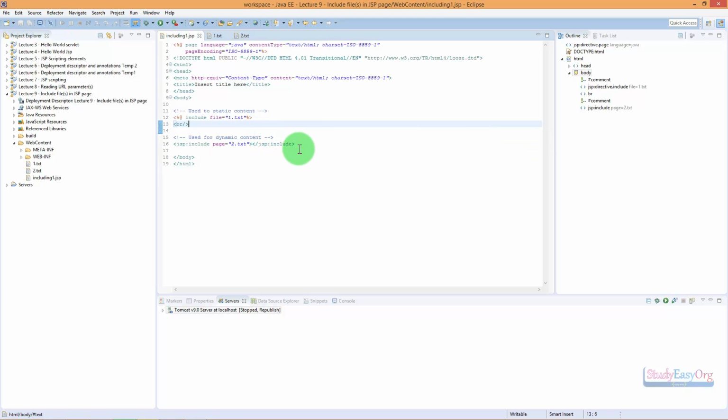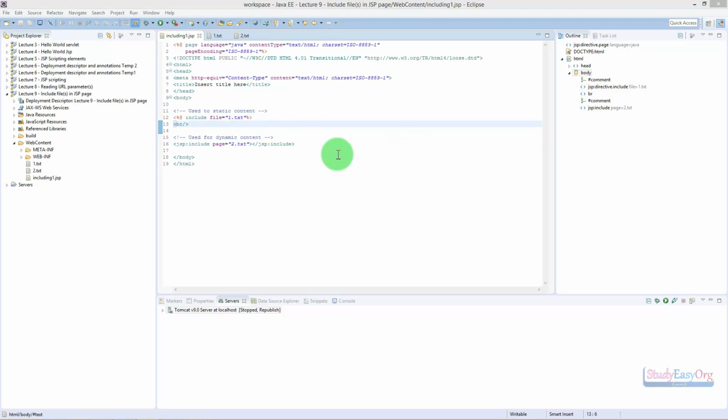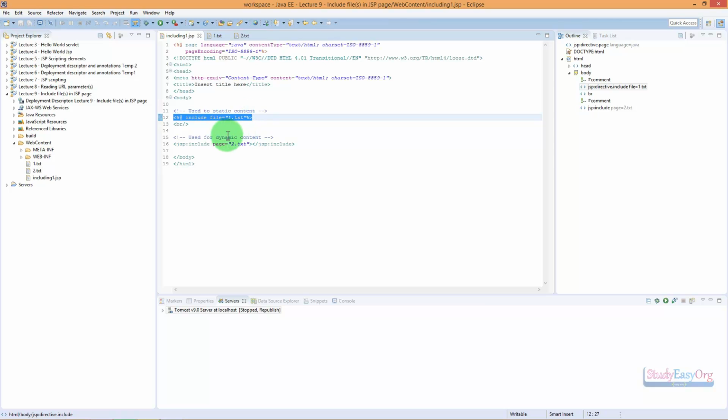And do keep a note of this. This is important because many a time this may create issues in your program. Using a proper include statement is rather important because these statements may cause issues. For example, if you use the include directive to add dynamic content, many a time the latest version of the dynamic content may not be loaded into your page and there would be an issue. So it is important to take note of it, and this is really important.